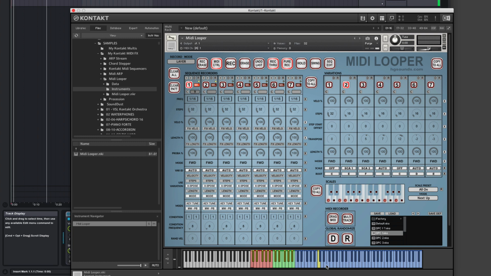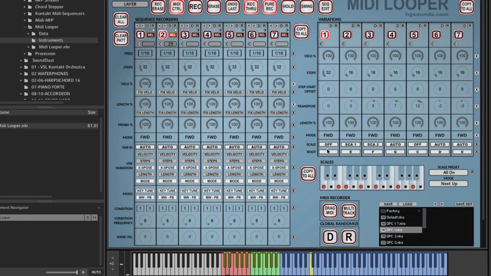So here's number 1. And now, while they're rolling, I can select variations on them, which I've set up here, a few. So this one is set up to be no variation, so I can return to it. This goes up 7 semitones. This goes up 5 semitones, but changes the root key. And it can be set to different scales.